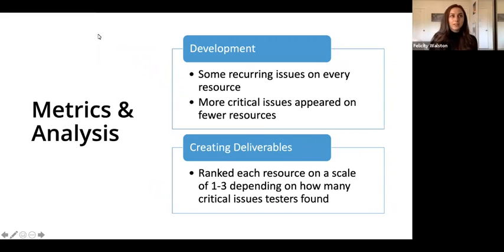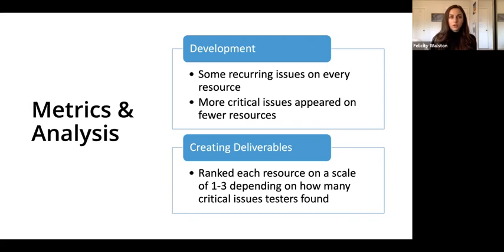All right, to analyze the results of our user testing sessions, I downloaded the Qualtrics survey results as Excel spreadsheets and summarized the issues that our testers found on all resources into a one-page summary for each resource. In order to prioritize the most critical issues in our communications with vendors about their resources, we developed a metric to specify which resources saw the most issues.